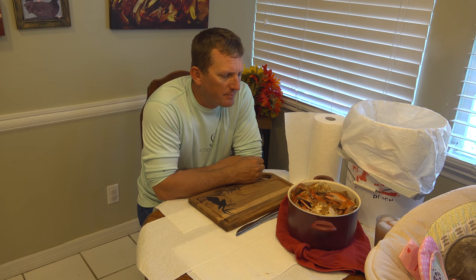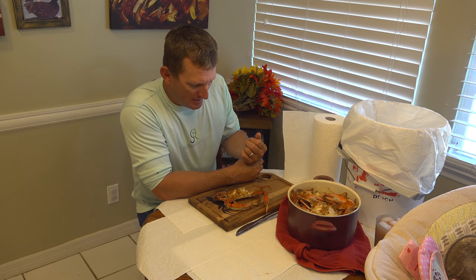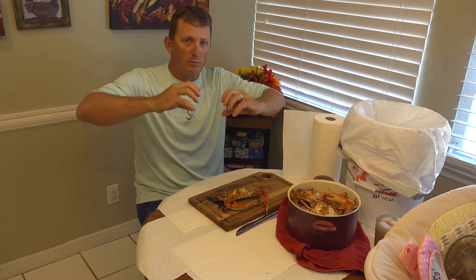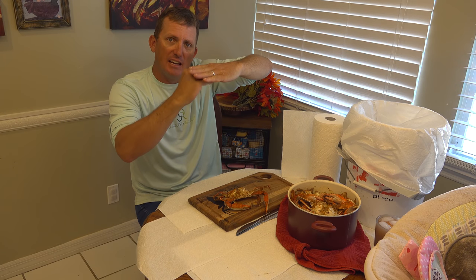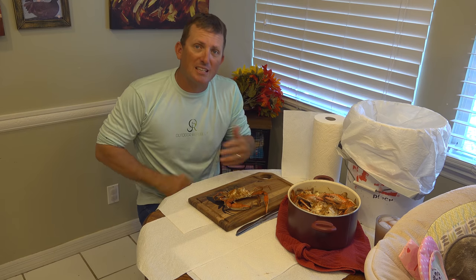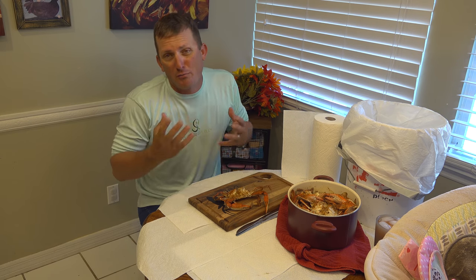This right here is what it's all about — coming back after testing out a theory and getting to eat the results. These blue crabs are considerably light, which means they're not very full of meat, and we're on a new moon. What happens is crabs have an exoskeleton — their shell. They eat and grow and fill their shell up with meat. As they get too big or full of meat, they will molt: a new shell grows on the inside, the old shell pops off, and they'll be soft — that's a soft shell crab. Within a few hours they become hard again, and once hard they will be very thin or light. These crabs recently molted, probably on the new moon.